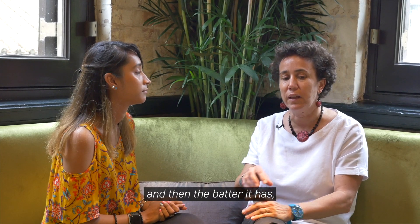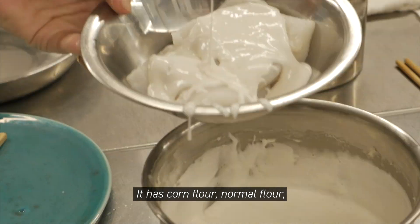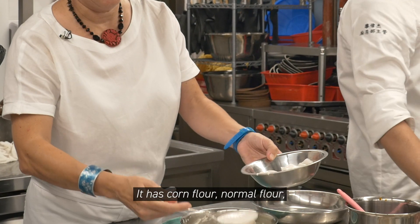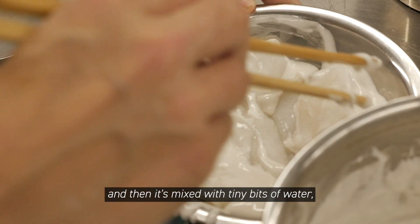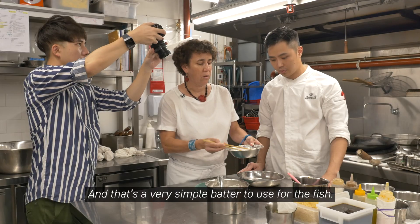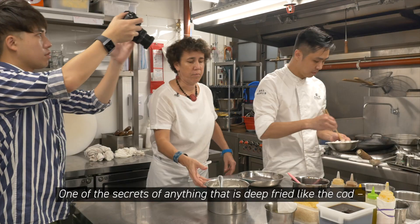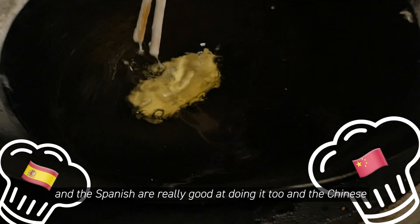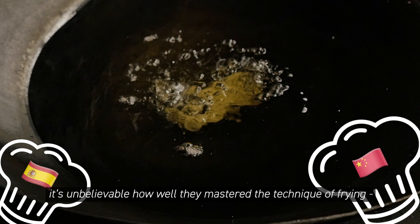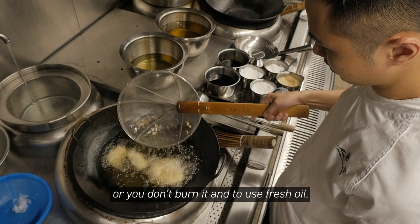The crispy corn is just the fillets of the lovely corn. The batter has a mixture of different flours and spices — corn flour, normal flour, and bean flour — mixed with a tiny bit of water, some ginger and garlic. That's a very simple batter for the fish. One of the secrets of anything deep fried, like the cod, is to get the proper oil temperature so you don't get it soggy or burned, and to use fresh oil.